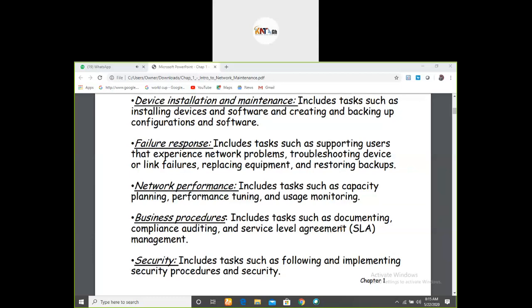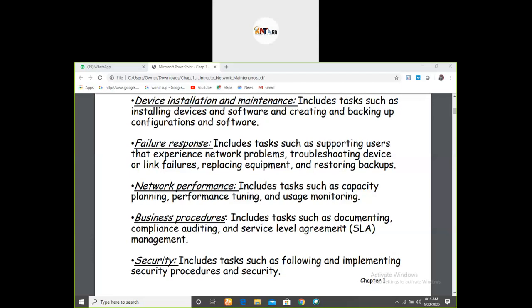best the service provider will provide the service, and on how best the client will also receive the service, and their responsibilities. And service level agreements are very important as a network maintenance aspect, to make sure that you comply with your part of the service agreement, so that your business procedures will not have issues. Now, security is also one salient part, or one important part of the network maintenance task.